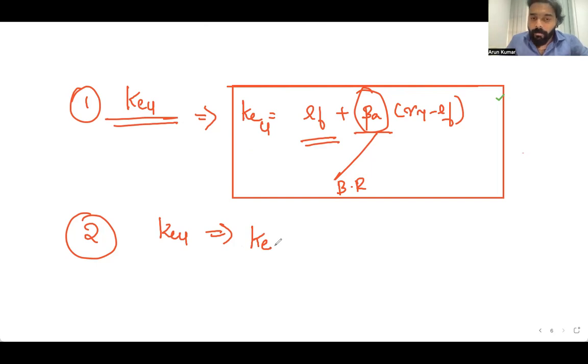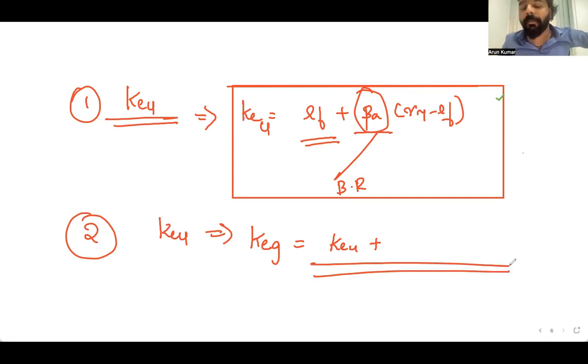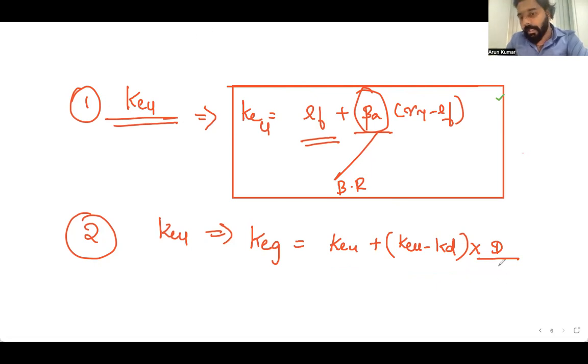that is, using the Modigliani-Miller model. Here they said that the cost of equity of a geared company will be much larger than the cost of equity of an ungeared company, because that's fair, right? We assume that the risk of the investors will be more if the company is geared. So obviously the cost of equity of a geared company will be higher compared to an ungeared company. So Miller came up with a formula that KE geared will be equal to KE ungeared plus we have to pay something extra for the risk of debt. So it is KE ungeared minus cost of debt. That premium should increase according to the proportion of debt over equity. So KEU minus KD into debt upon equity.